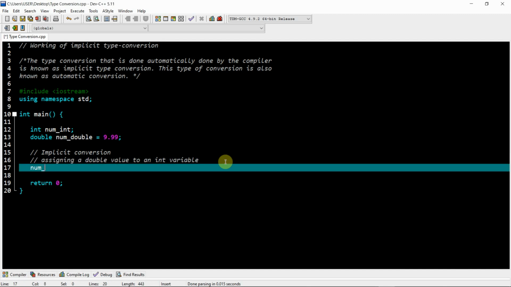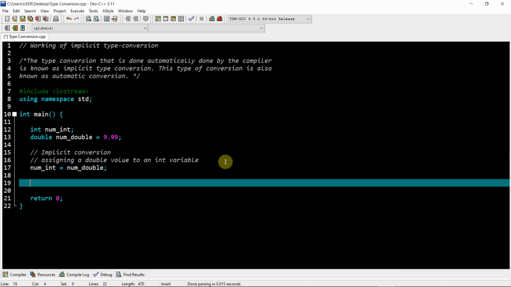So that's all. Now let's print out and see what we get as output, so you can see the difference between the previous example and the current example.